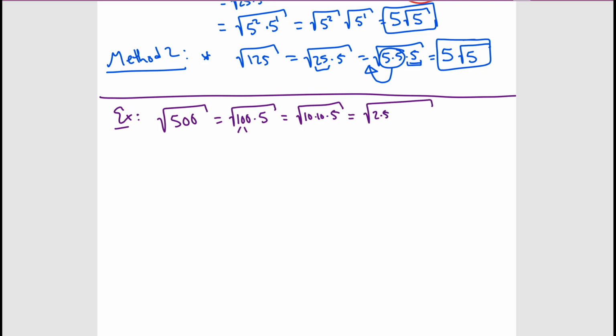So that 2 times 5 is going to give me 10, that first 10. This next 10 is going to be another 2 times 5. And then I have another 5 left over. Okay, so I had this one that came from the 10, this one that came from the other 10, and then this one left over.